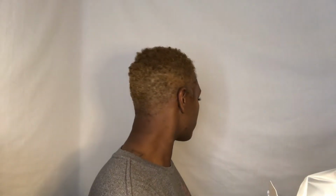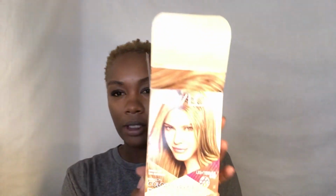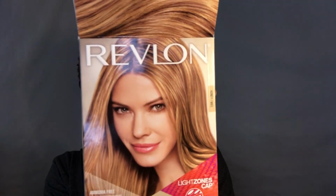So I'm back with the final results. As you can tell, it came out really good. It came out like the box, but I honestly did not want it that color. I wanted it darker, but I'm sure after like 2 weeks it'll get darker than this. But this is the final results.